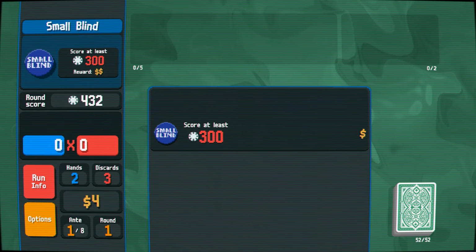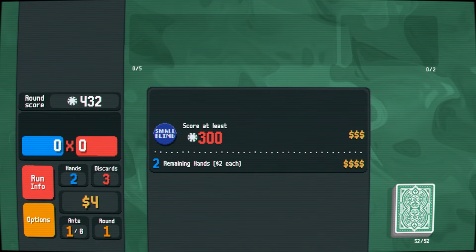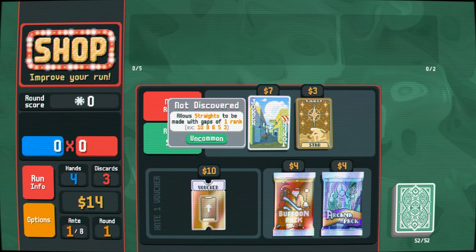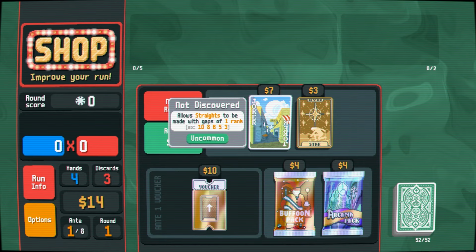So we're going to hit up a store, and we get all this extra currency for the two hands remaining, three discards, 10 bucks this early on. It's actually 14. Allows straights to be made with gaps of one rank. Weird.